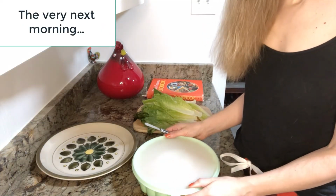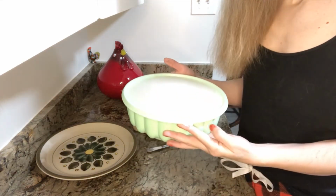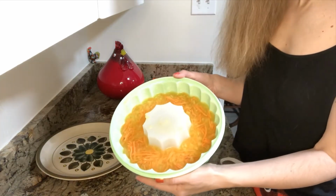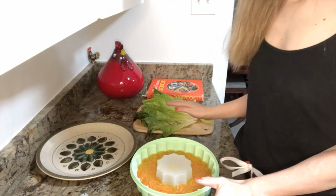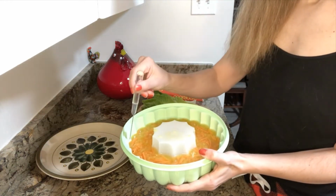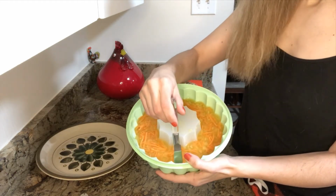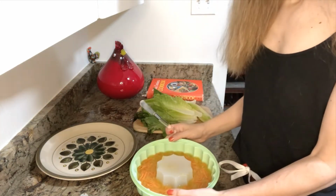Good morning, friends. It is the very next day. You might be able to tell because I'm rocking some pajamas here. So it is out of the refrigerator. Let's see how this turned out. Okay, it's stiff. Nice and firm is what they wanted it to be. So we're good there. Now, I saw some tips on YouTube to get this out, that you need to just kind of gently put a knife around the edges to sort of loosen it up. So we're gonna do that right now as I'm talking. So that's the first trick, is to loosen it up on the edges.